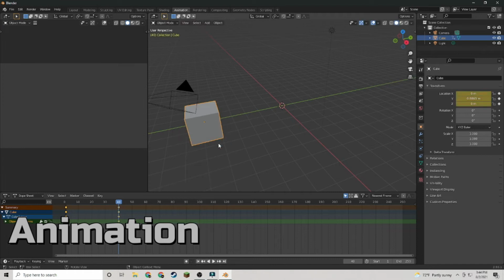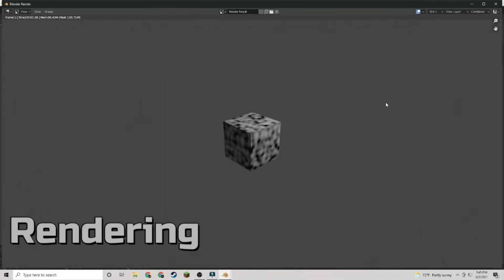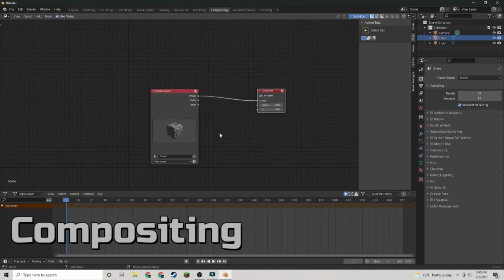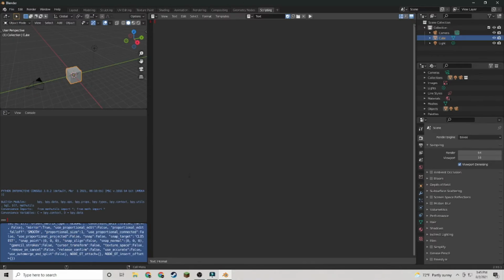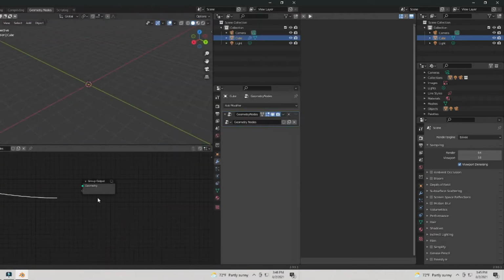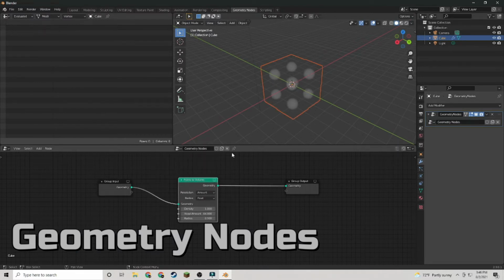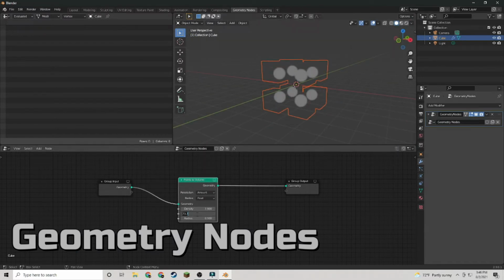Animation is set up for the basics of animation, though I personally believe it's missing some key features, which we will get to in another video. Rendering is for your render result or any other rendered images you have within your scene. Compositing is for adding effects after your render is complete. Scripting is more for Blender's game engine, which personally there are better options. And geometry nodes are much like shading nodes, except they manipulate the 3D space of an object to add cool effects. Definitely something that will need its own video though.